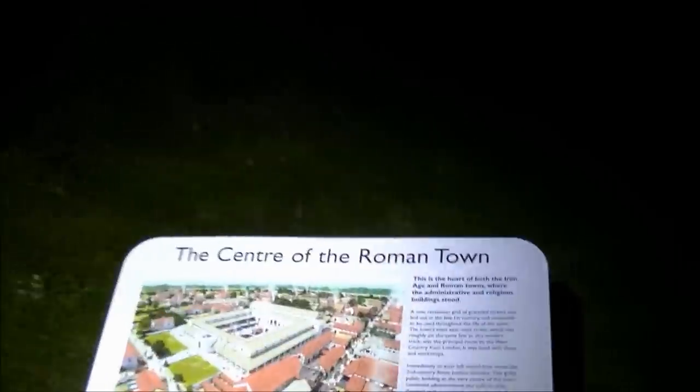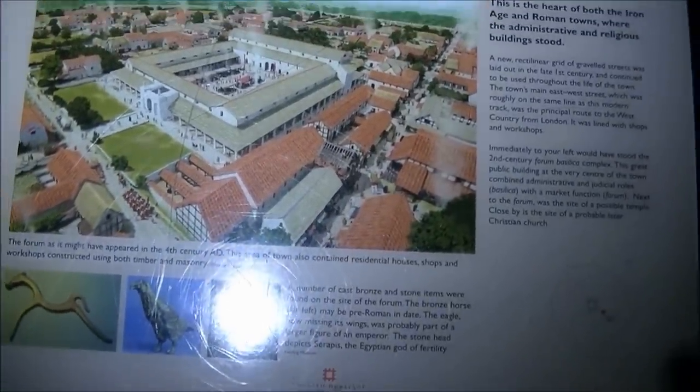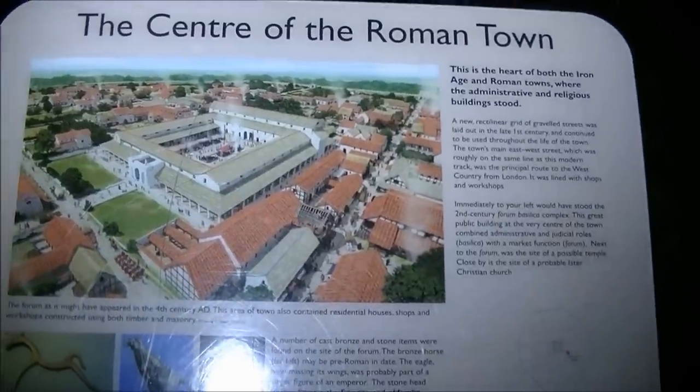I'll bring the light a little bit closer so you can actually then see the texture of the ground and of course me walking. But I'll just stop. And there you can see the fenced bushes either side. And you can see there's one of the signs which says what this place is about. So you can actually see in relation to the history of this place where I actually am. And that is the centre of the Roman town, and that's what it used to look like after all the archaeology that's been done here since the late 1800s.